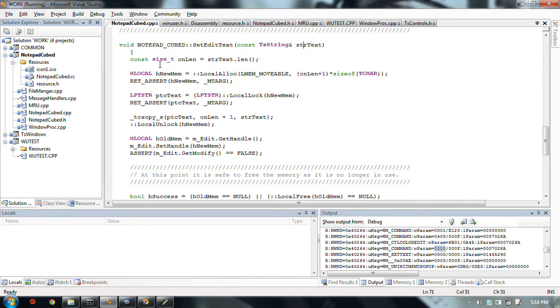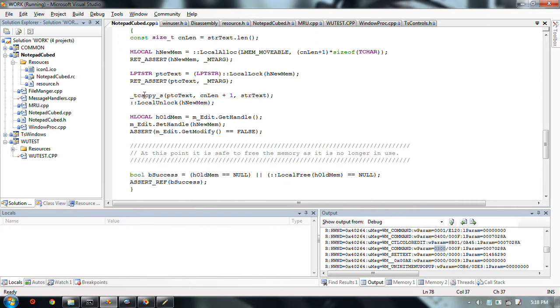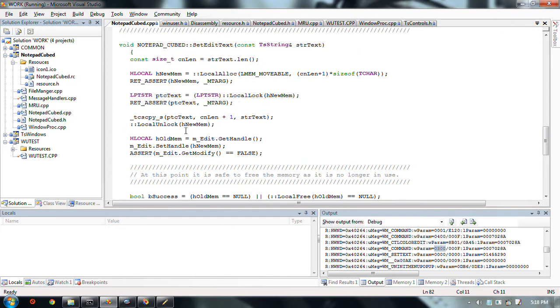Then I'm using LocalAlloc to allocate a handle to memory. There's LocalAlloc and GlobalAlloc. This thing uses local. And I make it a particular size, just enough to fit the text, and call the lock function, which turns the handle into a pointer, and then just a regular strcpy of the text into the buffer.